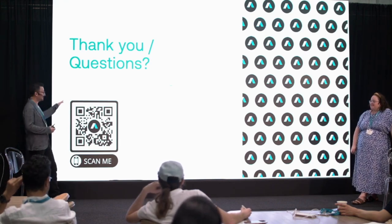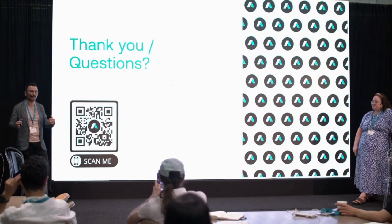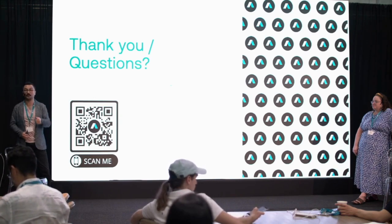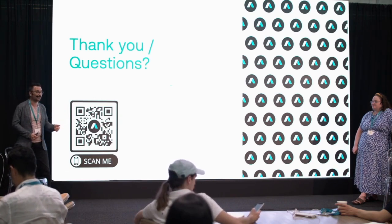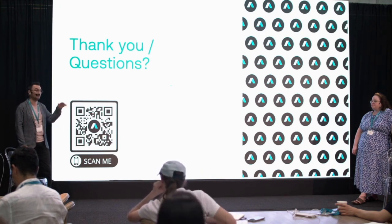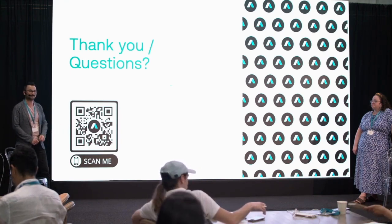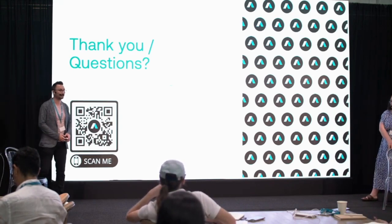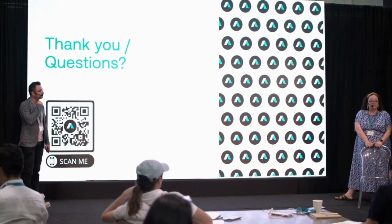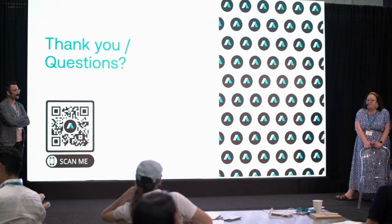And our survey — this QR code is there for a reason. We only covered a few very impactful problems developer teams face. We have a quick stack-ranking, drag-and-drop survey. We want to hear if there are other challenges you face. We've already included a couple of items — it's just drag and drop to sort whatever is most important for you beyond the three challenges we touched on. We would love to hear your feedback. Please come up to us — we want to hear more. Definitely sign up for Arc advice sessions, and our goal is to hear from all of you about what's top of mind and most important for your development experience.